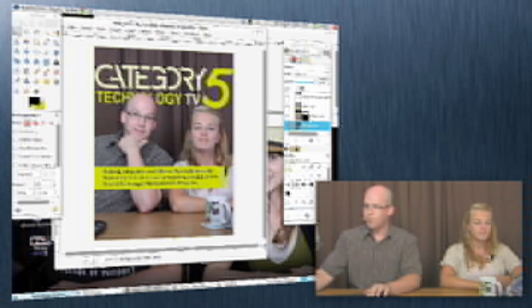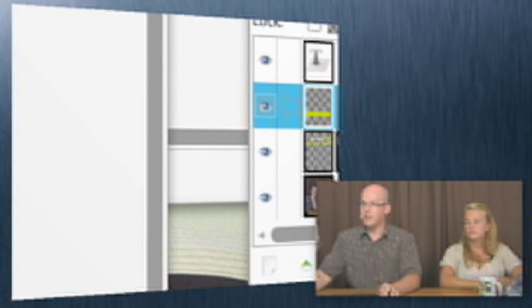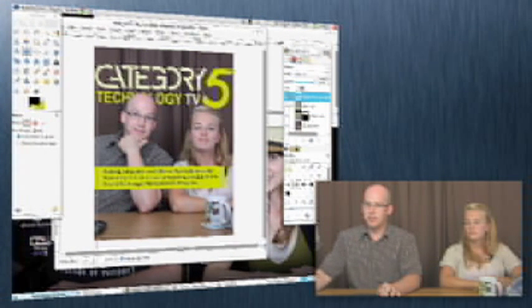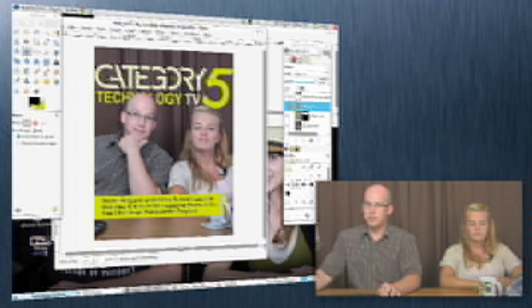Cool. All right, now I want to move that down, but I want to move the text at the same time. So what I'm going to do is link these layers. I've clicked on the chain link here, so that's my text layer and my green bar layer. And now, when I move that green bar, it's actually going to move the text at the same time. So I can put that wherever I'd like to go. Okay? No problem.